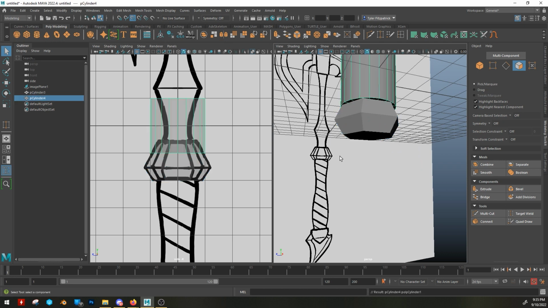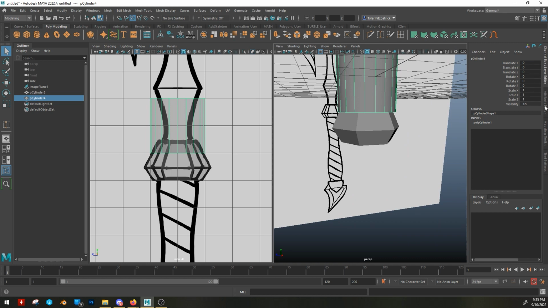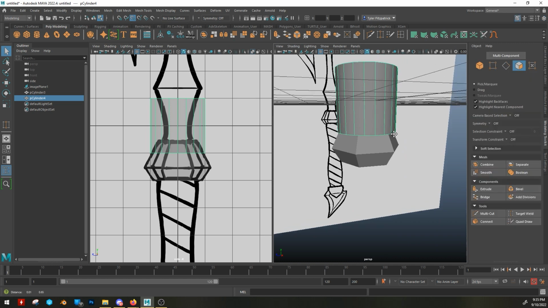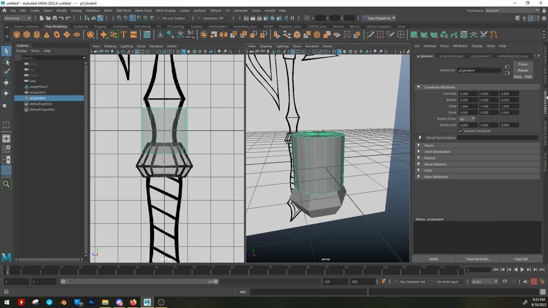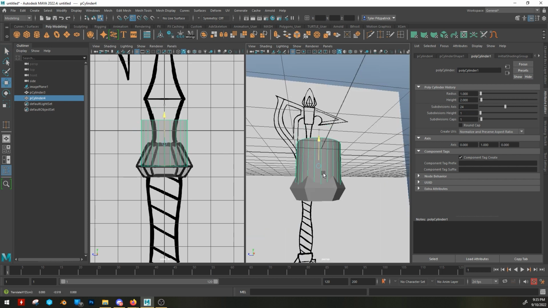It might have been a bit of work to make it the first time, but it won't take very long to recreate it. And this time when I make this new cylinder, I'm going to make sure that it has a number of faces that are divisible by 6, so it will line up with my hexagonal shape. So I'm going to make sure that this one is 24 sides. Oh, and don't forget to turn off Snap to Points once you're done with it.